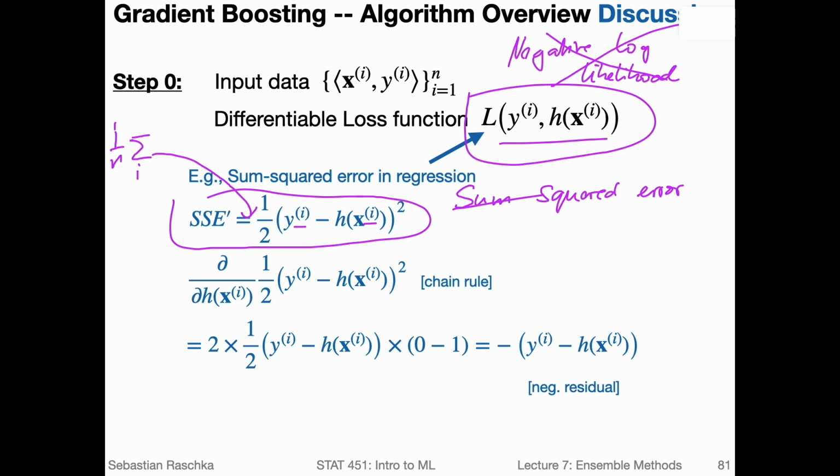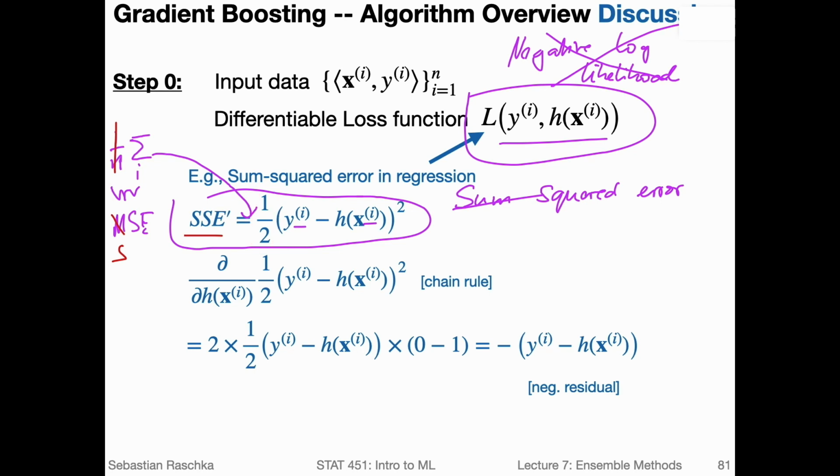If we have the 1 over n here, then this would be the mean squared error, and if I drop the 1 over n, it would be the sum squared error. Technically what I have here, the SSE, is just the squared error because I don't have a sum over the training examples, but the same concept applies. The 1/2 is just something people use in practice, so it cancels.